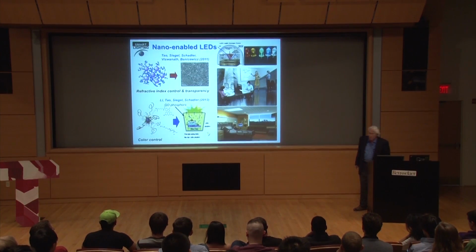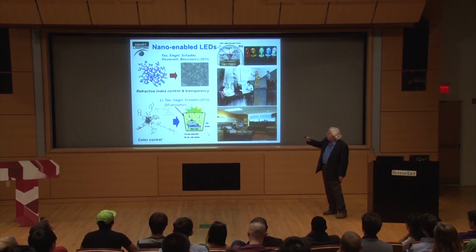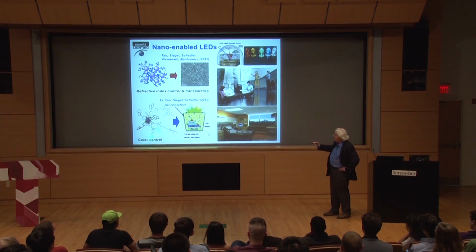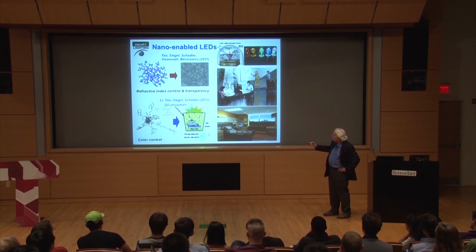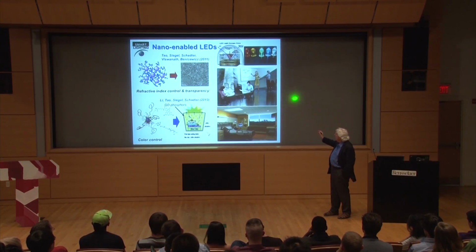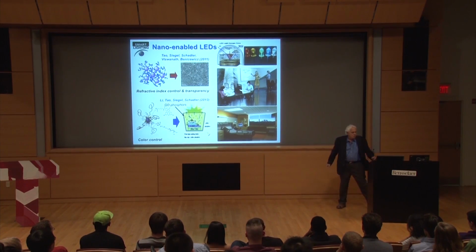to save energy. Similarly, one can take nanoparticles and disperse them in a polymer, as one needs to do in making the encapsulation for LEDs, light-emitting diodes, for use in our life all around us. One can even attach nanoparticles to the primary nanoparticles to create color control in these LEDs. But of course, what's happening at the nanoscale needs to be transitioned to the microscale in these LEDs, but then used at the macroscale in our offices or houses or hospitals to control the light for a variety of reasons.